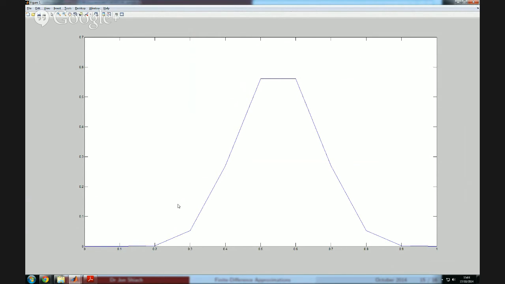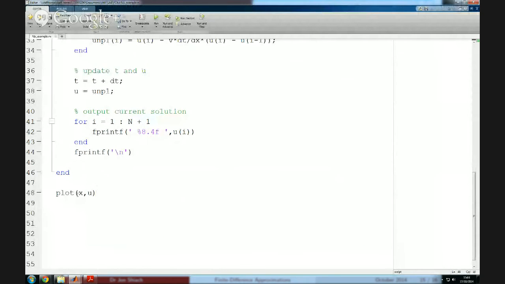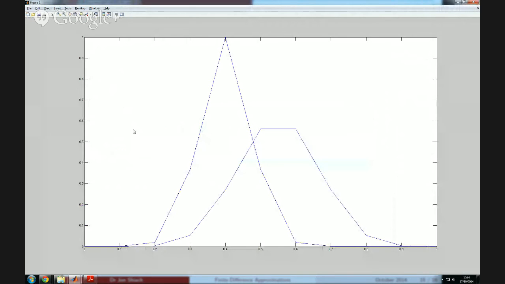What I could also do is plot the solution at the beginning. So remember, I can plot x against the initial conditions, hold on, and then hold off. That was our initial condition, this sort of spiky one.